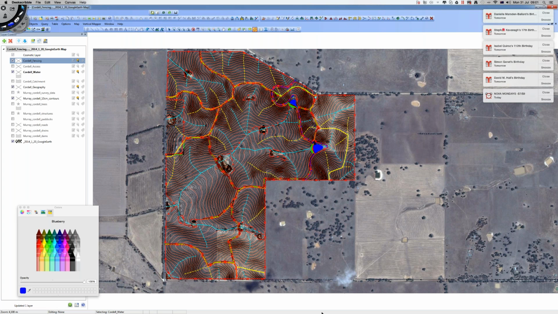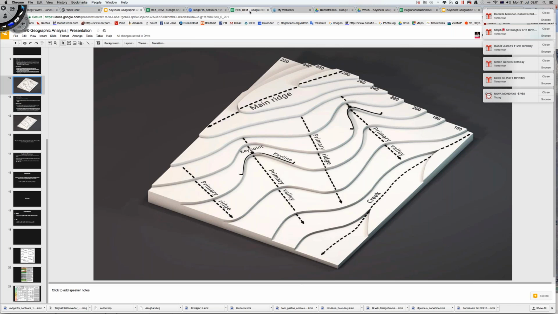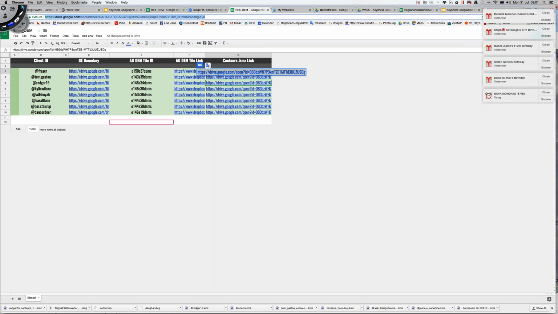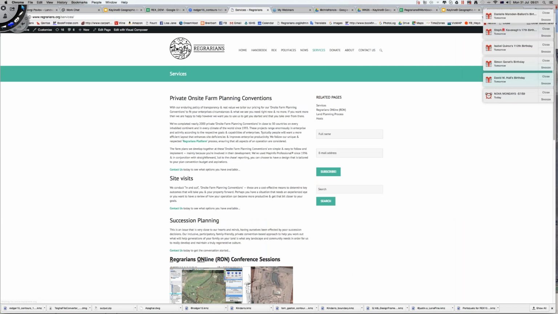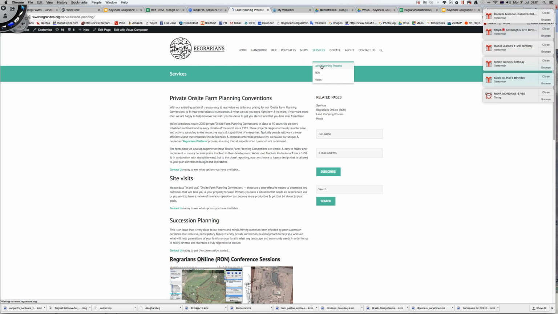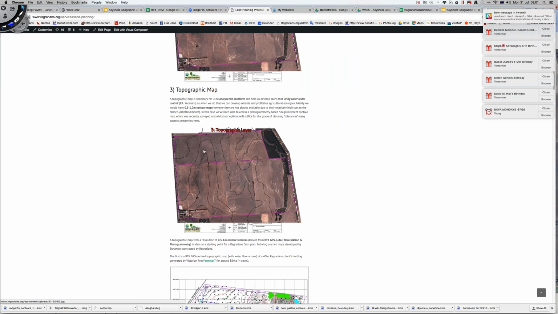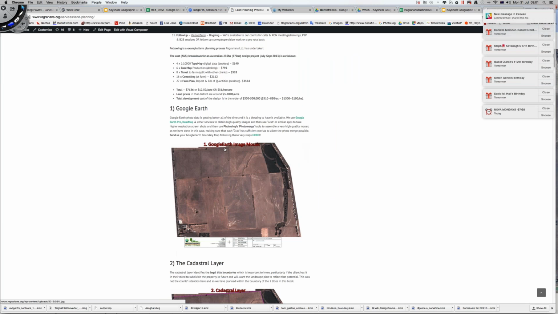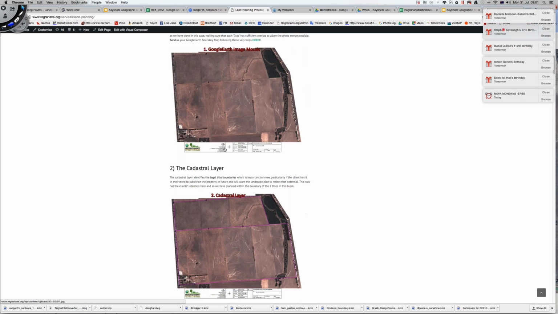I'll give you an example. I'll just go to our website for a minute. The example that we use for our land planning process, which a few of you might have looked at. This particular site is about, what size is this? This is a 570 acre, so 230 hectare site, so a bit smaller than what you've got.